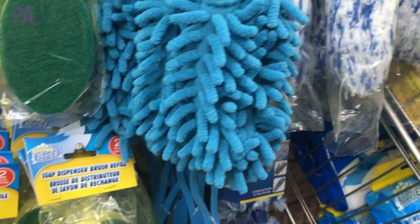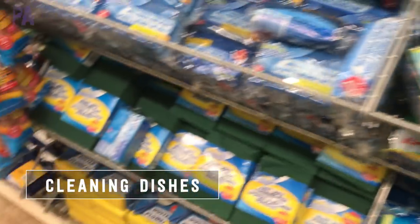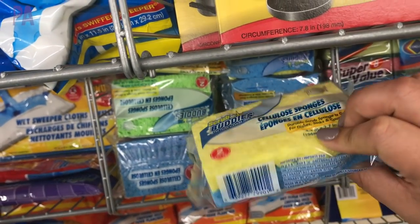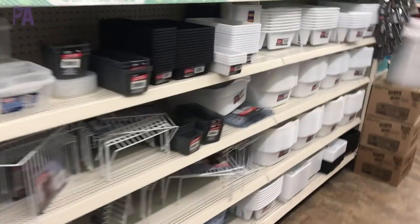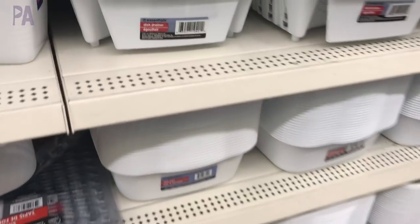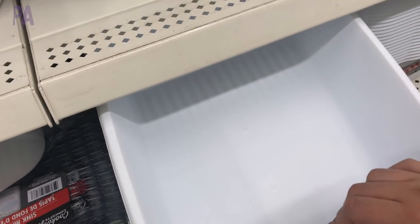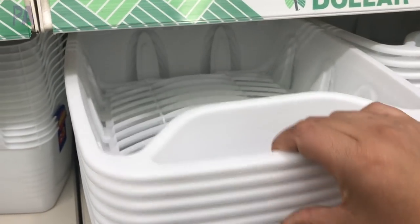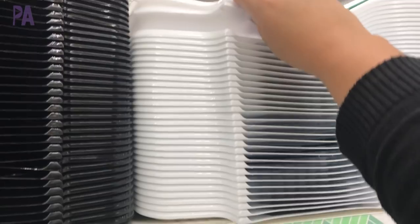Also in the kitchen section are sponges. Cleaning dishes is a Montessori activity they often do in the classroom — after lunch they take their dishes and do their own washing. You can get a couple of sponges here in all kinds of different colors and shapes. I highly recommend also checking out a wash bin that you can place at a lower level for kids — I found these in the kitchen section. They not only have the bins, which you can also use for sensory bins, but they have drying racks too. Your child can put dishes on the rack to dry, and there's even a little rack underneath for water to drain.